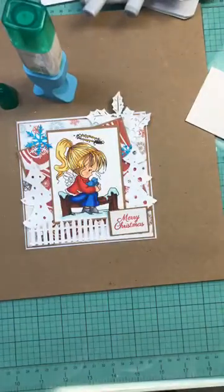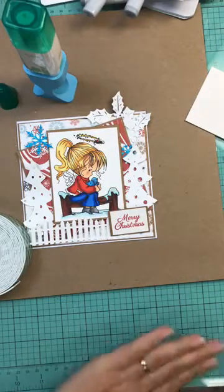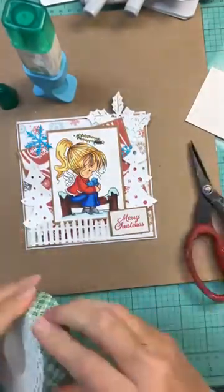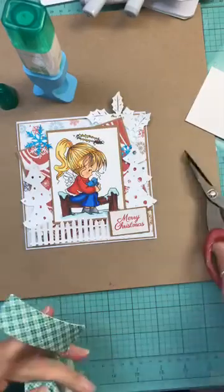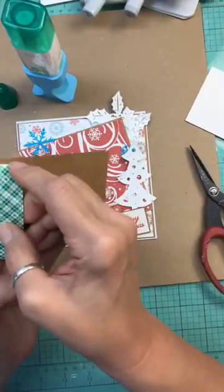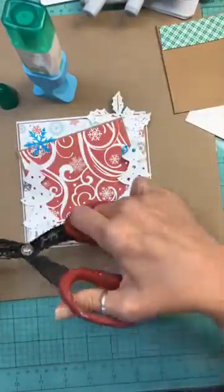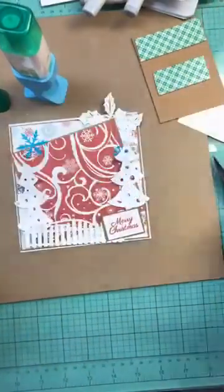Let me grab my dimensionals. And we will pop her up. We'll pop her up. We'll put the trees down. And then, oh, there we go. We'll put the trees down before we put her down, so we know that we have them in the correct spot. Because we don't want her all discombobulated.